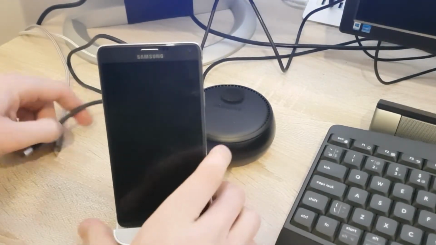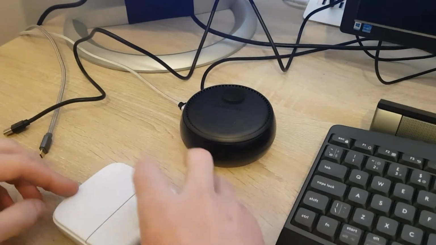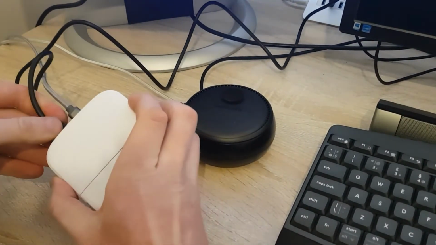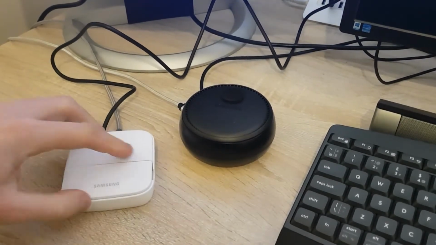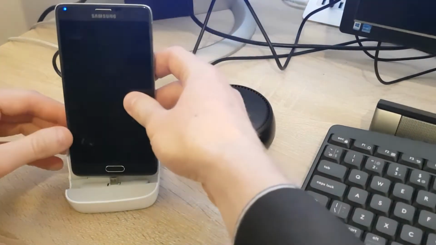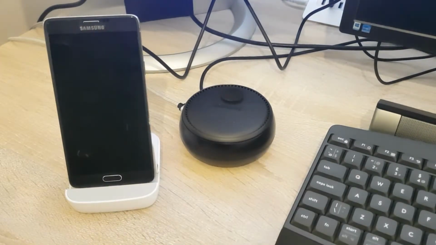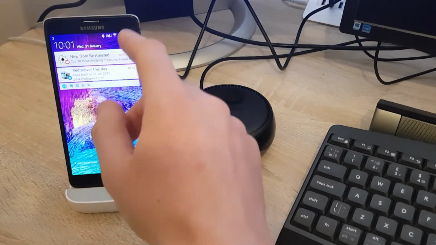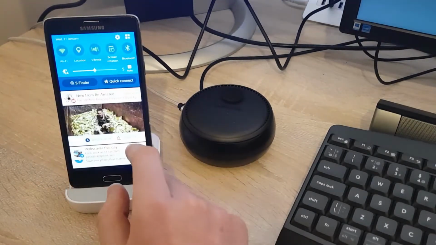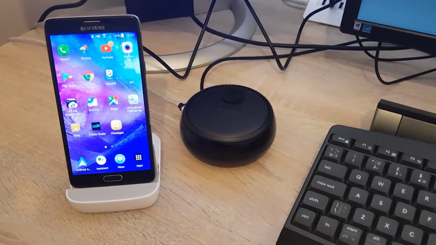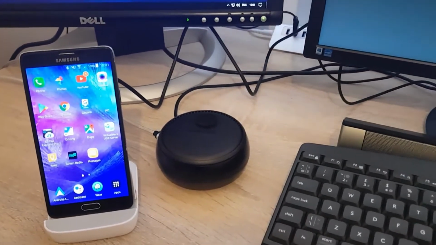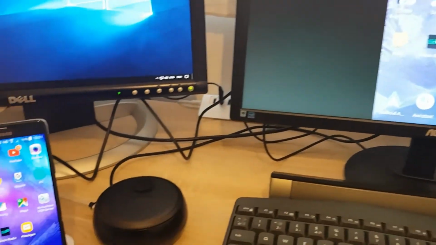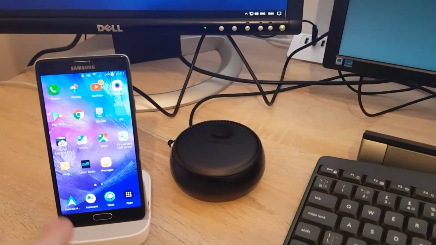So let's plug everything in. What I'll do now is take the power that comes from the wall, plug in there. I'll take the HDMI cable, plug it in. And right now, let's connect. So I plug my phone in. It should detect the power is coming through, and it should detect that I have an HDMI cable connected. And what that means is one of my screens is now showing the mirror image of Note 4. So what you see there is basically what's represented on this phone.